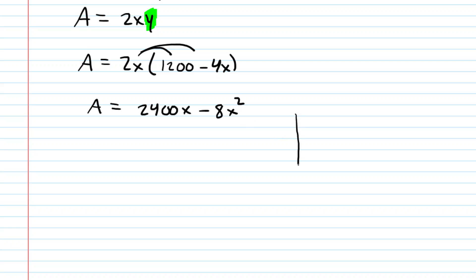Now, it might be helpful to understand the next step by visualizing a graph. Let us imagine that you have area plotted against x, and if we were to plot this, there would be some value of x. We don't know what that value is, but there's some value of x at which the area is maximized. And if you look at the tangent line, and more particularly the slope of the tangent line, also known as the derivative, the slope of that tangent line would equal 0. So that's our next move, is to calculate the derivative of our area function, and then set it equal to 0. So the derivative of 2,400x is 2,400 minus the derivative of 8x squared. We just do a power rule, so multiply 2 times 8. This gives us 16x, and then subtract 1 from the power to get a power of 1.